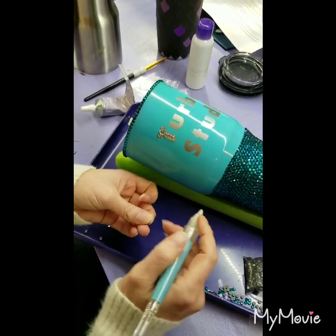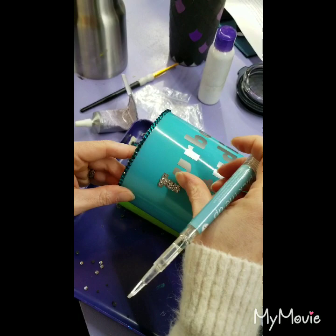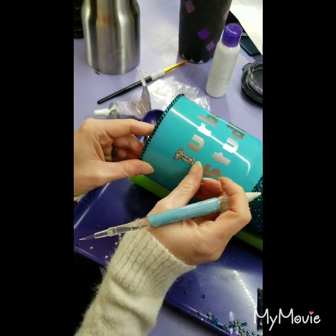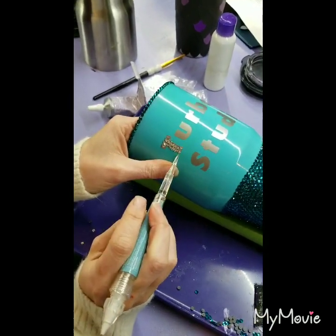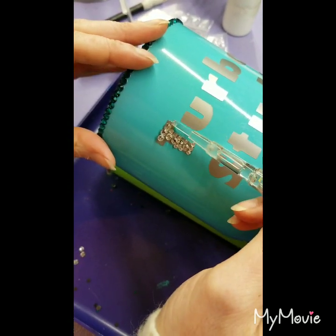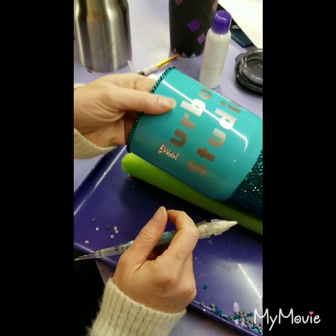That's the good thing about E6000, it takes a little while to actually dry, so you can play with it for a while. And the really awesome thing about vinyl and using it as a template like this is you can go over the edge a little bit. See how my 3 rhinestones are in a row here? What I'm going to do is finish going all the way around with the 10s up until I get to this point. I'm not going to make you guys sit here and watch me place every single stone. Just want you to get the gist of what I'm doing. So I'll fill that gap in there and then continue around. And that's essentially what I'm going to do with the others.